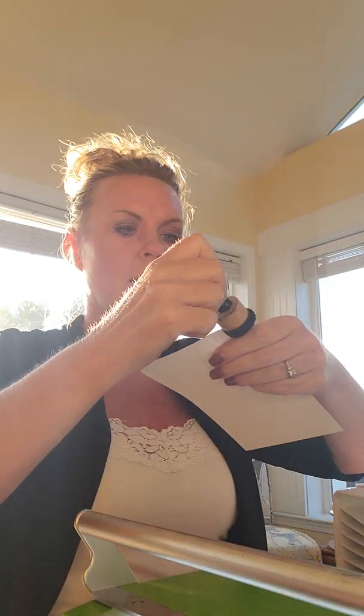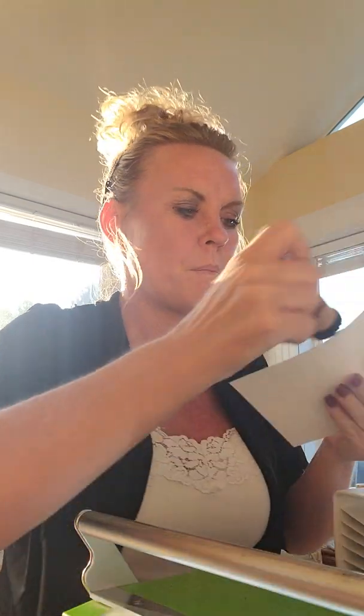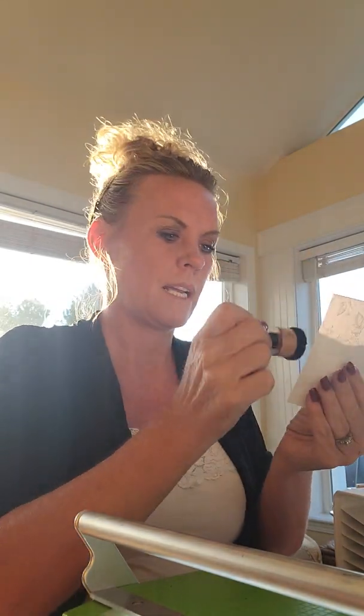But so let's see, let's take off just a little bit over here, see how that lines up, and I think that's good. So I'm going to, well, let's ink my edges first. So we're gonna ink the edges. I didn't bring any ribbon home either, but I think I might add some ribbon to the front of this when I get to the store too.